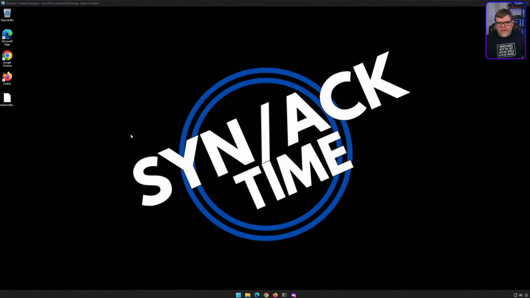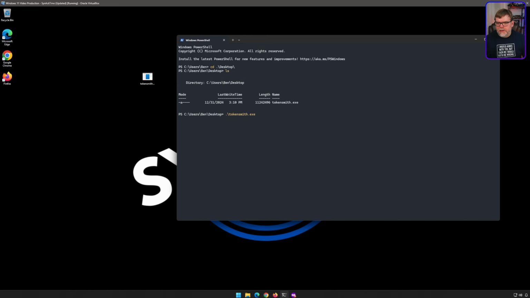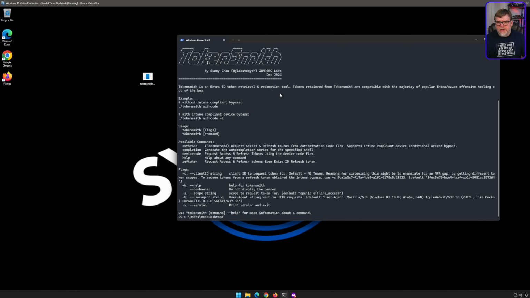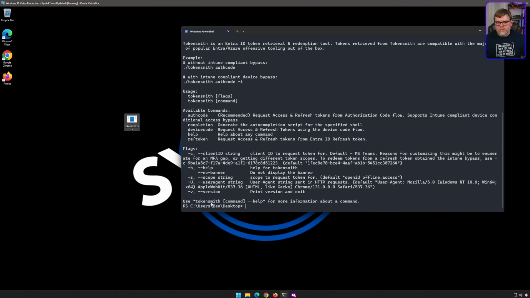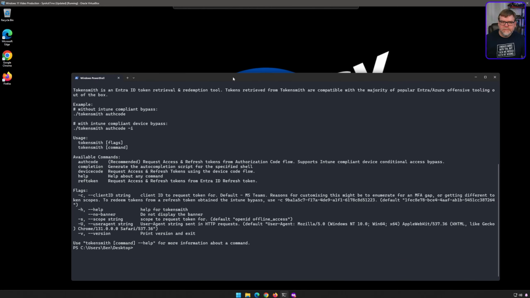All right, so I'm going to drag my TokenSmith executable over to my screen. This will be one of the few files that I'll need. Okay, so we have our TokenSmith executable here. It's all compiled and I can run it, and it will basically describe exactly what I need to do in order to get this going. Let's see, I'm going to see if I can increase the font size just a little bit for you, and I can. There we go. I have increased it beyond normal.